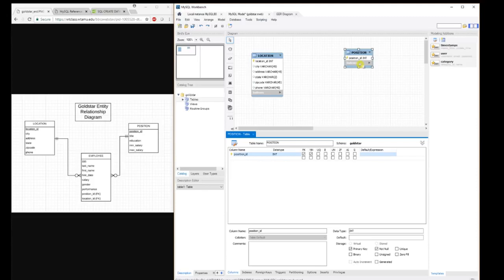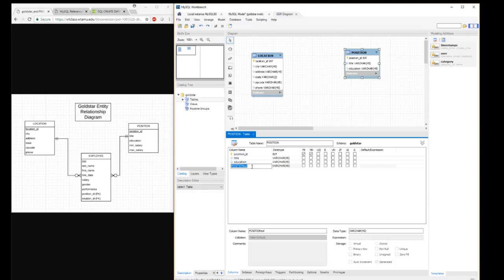So it creates an index on certain columns in the table, and it will by default create an index on a primary key so that searches become much faster. Position ID. Next we have title. Title is going to be something we want to leave as a varchar. Education we can also leave as varchar.